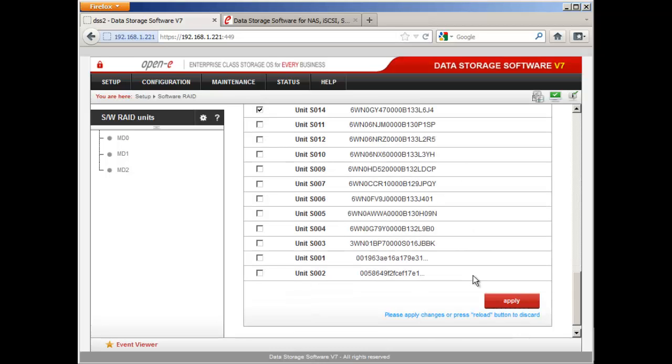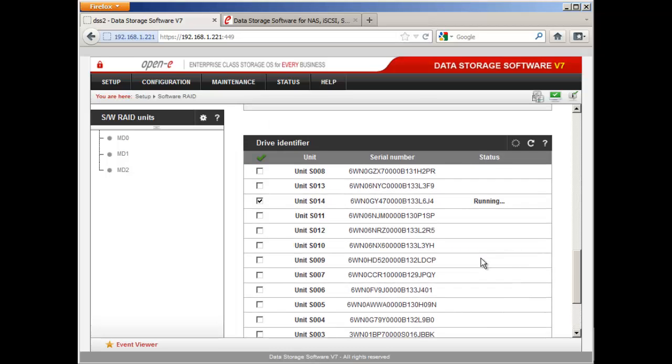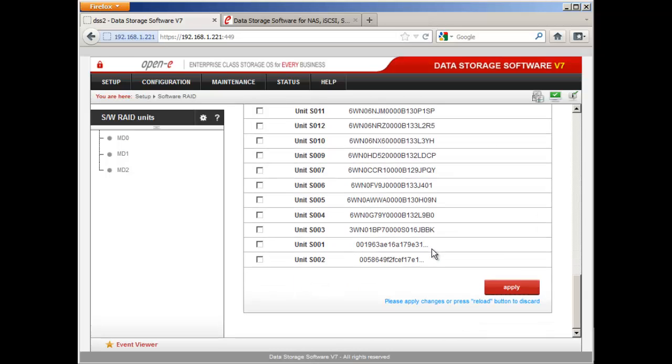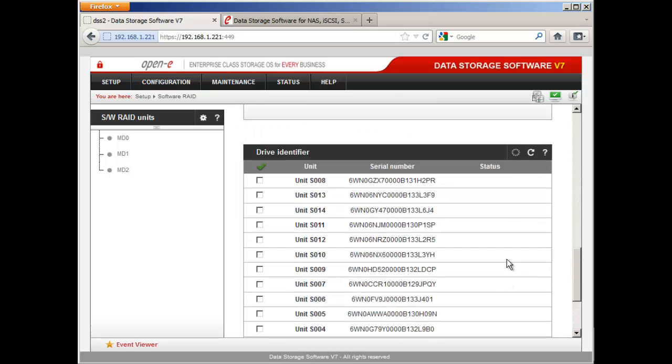And once we click on it and hit apply, what's going to happen is that right now that drive is blinking to identify for you to find that single drive, based on the identification sending the signal out to the drive, and of course your light emitting diodes, LEDs on the drive, will light up. Now to stop it, all you have to do is click on it again and hit apply. By the way, this works for about 1 minute, so it gives you enough time to go out quickly, identify the drive if you need to pull it, and set it to faulty.